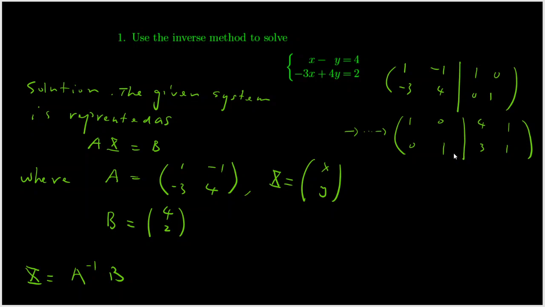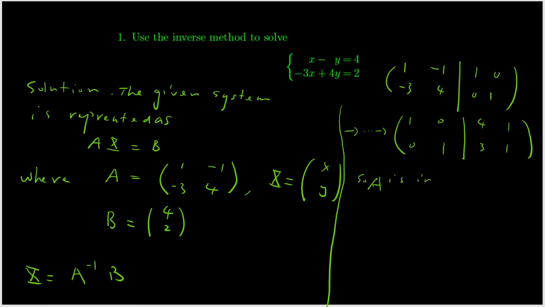After having this, you can conclude A is invertible. By that we mean there's an inverse of A, right? Before getting the inverse of A, always say something like A is invertible. And the inverse of A is 4 1 3 1, right? After getting the inverse of A, we are ready to solve the matrix equation for X. Now we are solving the matrix equation for X.